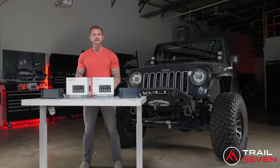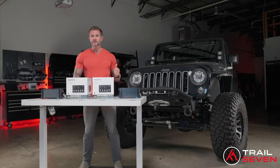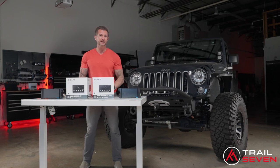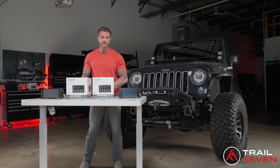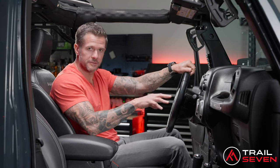You can't go wrong with either the Sony 4000 or the Sony 6000. They're both going to be a huge upgrade over the factory head unit, and I'm going to show you how easy these are to install. Now we're inside the vehicle, and I'm going to show you how to remove all of the factory dash and how easy this install actually is.